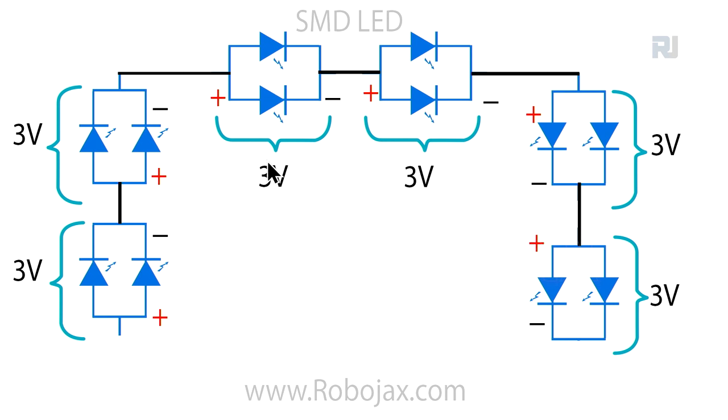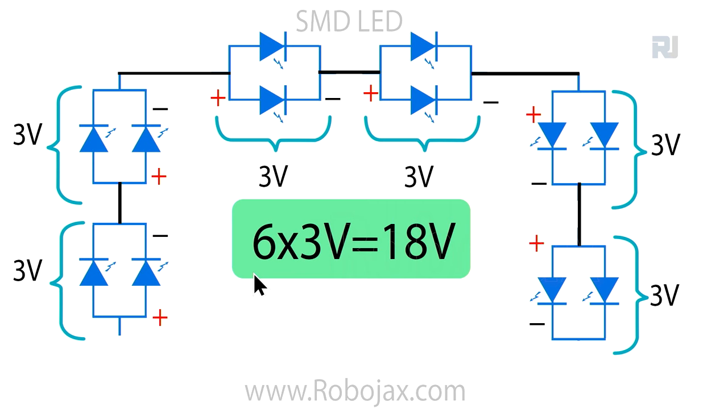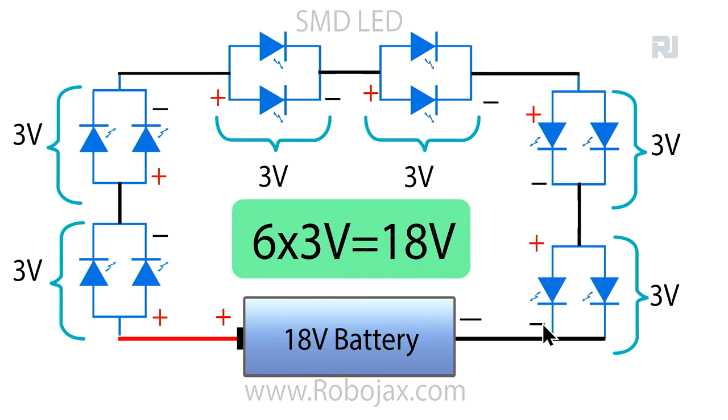1, 2, 3, 4, 5, 6, so total 6, and the voltage is 6 times 3, 18 volts. So we need 18 volts to turn this on. And remember, the current is 300 milliampere because these are in series and the current will not change. Now, to connect it to the battery, we need an 18 volts battery. The last pin is connected to the negative and the positive will be connected to the anode of the first pair. And these are arranged like that and they will turn on.